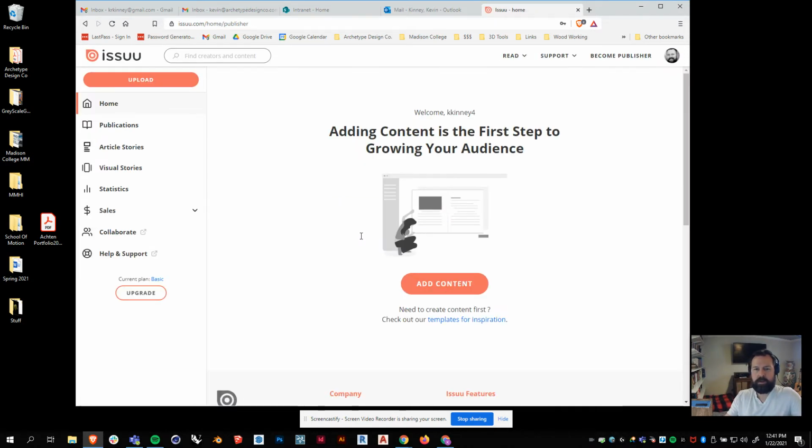There we go. So here we are in issuu.com, and what Issuu is good for is you can load your portfolio as well as look at everybody else's. You can share your portfolio from here. So it might be a cool place that when we're done with this semester, you could upload your portfolio, maybe get some feedback from people, but also share it with potential employers, maybe include the link on your resume. There's a lot of options.